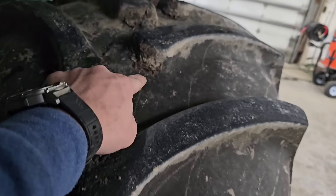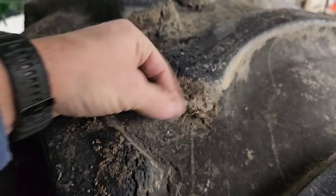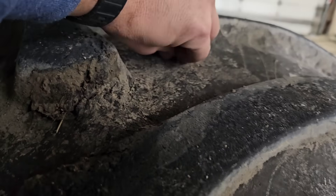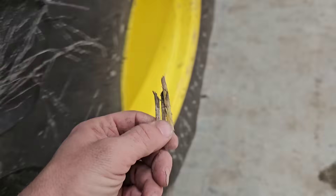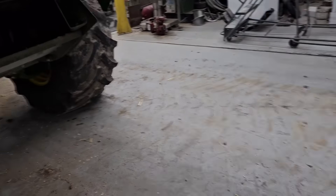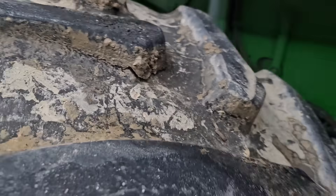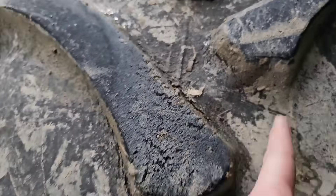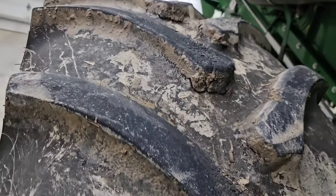This tire — we weren't running the stompers for probably half the year and you can see we've got a lot of corn stalk stuck in here and it's tearing up these lugs really bad. That's why we need them and we need to get them fixed so it stops that. If you look at the other side, we do have some damage from the first fall we ran without the stompers, but we don't have the stubble and stuff stuck in them now because we put the stompers on — that's what they're for.